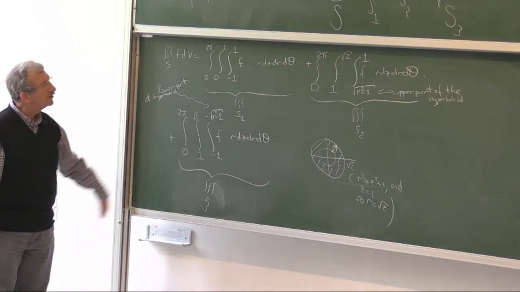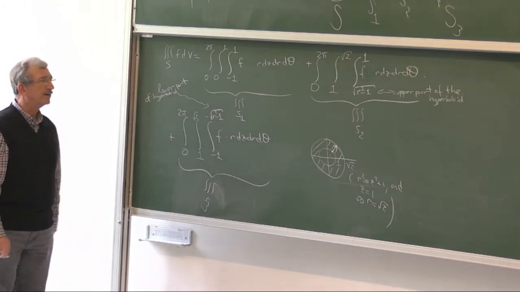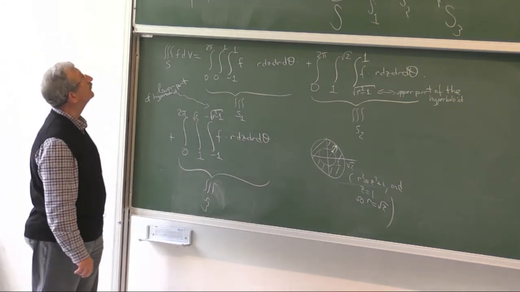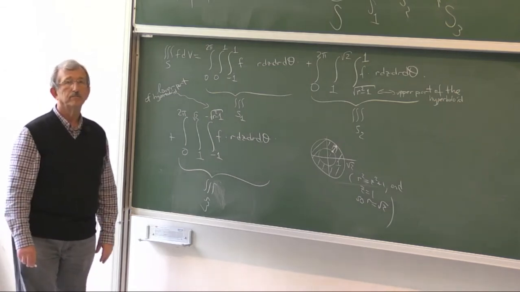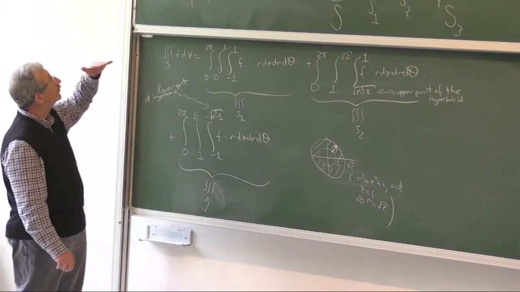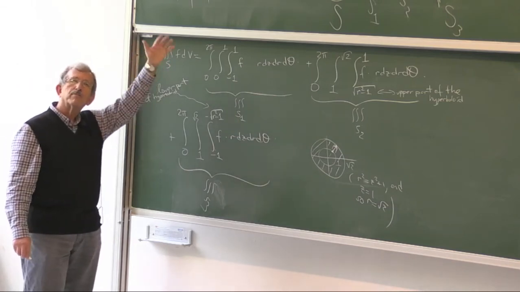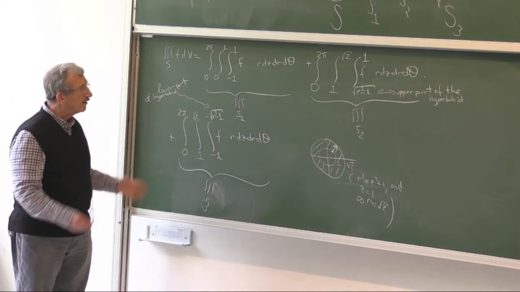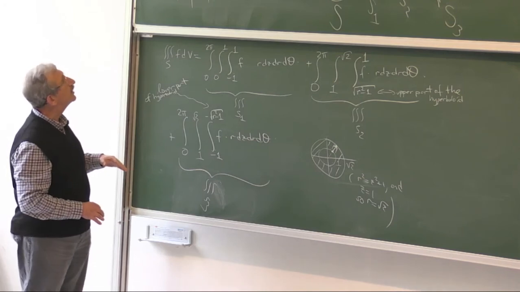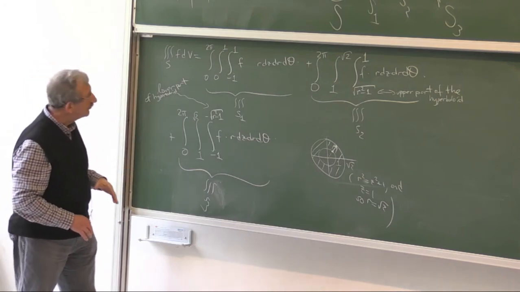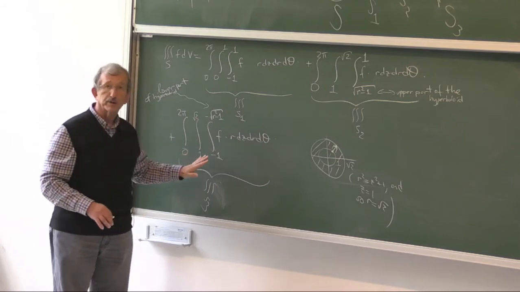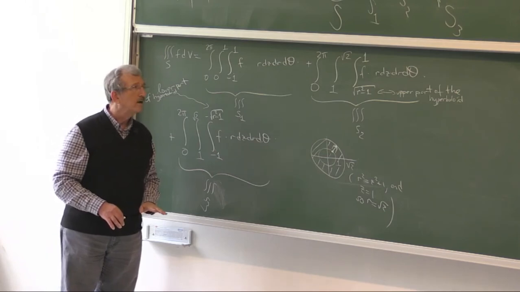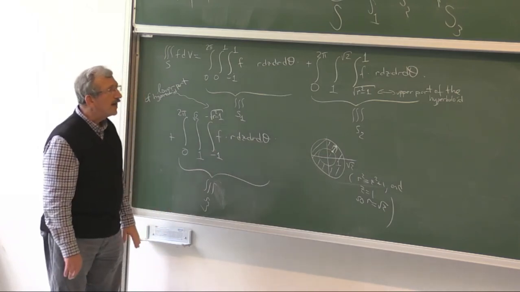So the sum of these three gives me the integral over S. A word of caution. We have a symmetry in the hyperboloid. Clearly, if you cut it at z equal to 0, you have a symmetric part at the bottom. So can we combine these two symmetric parts? That is, can we combine S2 and S3 together by multiplying by 2 or something? This is completely out of the question. Why? Because we don't know what F does there.